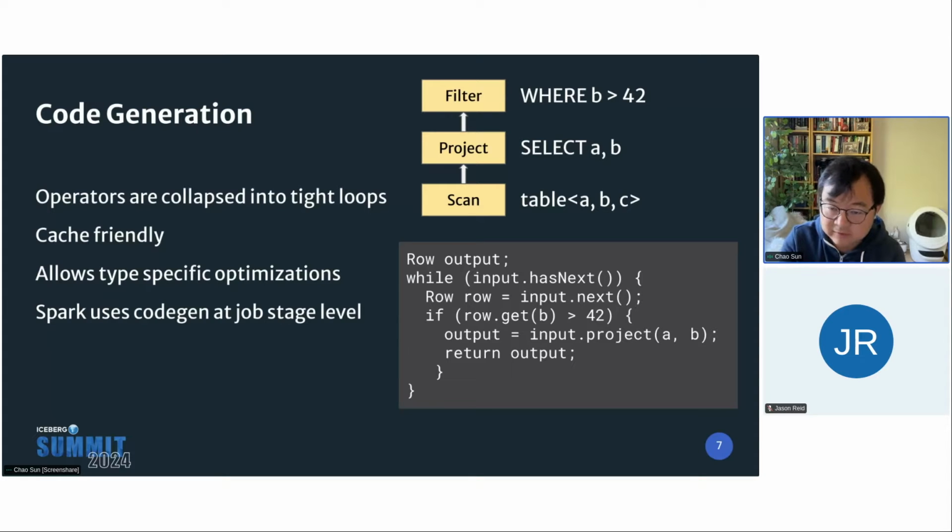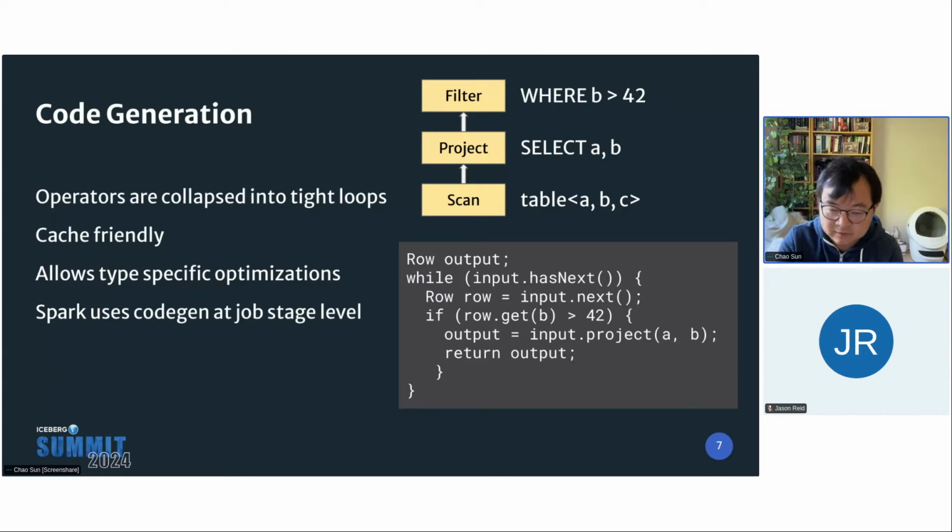The whole logic of this plan is compiled into code similar to the following on the bottom right. Like I said before, all the operators are collapsed into a tight loop that does everything: scan, project, and filter.